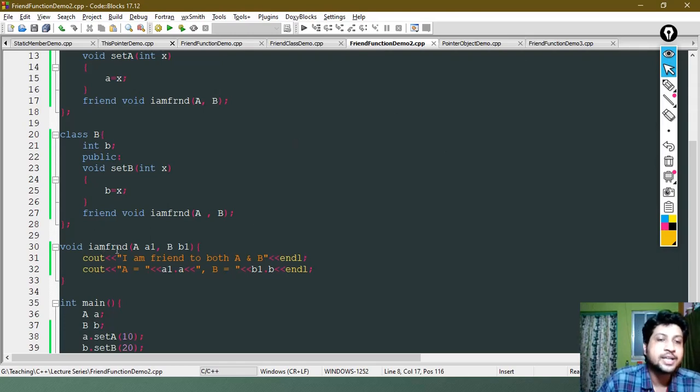But using too much of friend function is not very good programming practice, because that will hamper the concepts of data hiding and encapsulation. The object oriented concepts basically try to hide the data from unwanted modifications, and friend function actually does that particular trick by unwantedly modifying data in the program. So too much of friend function is not recommended while writing a C++ program.